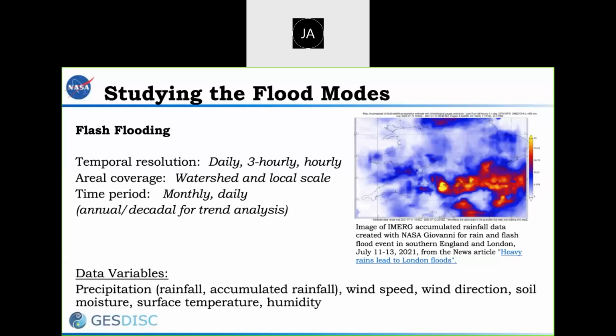Our image shows an event that happened in 2021, which caused heavy rain and flash floods in London that actually caused damage with some very expensive basements in the city of London. What was interesting about it was not as much rain fell in London itself as did on the coast, but because London is a big city, with lots of impermeable surfaces and antiquated storm systems to handle the rain, the flash floods happened there.